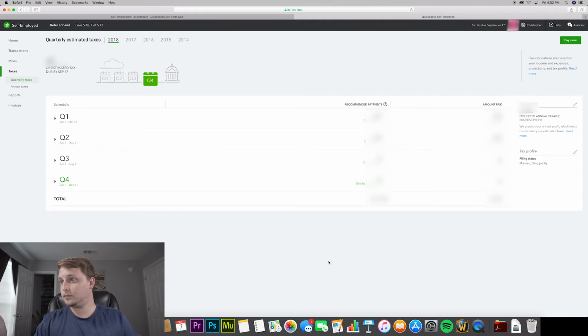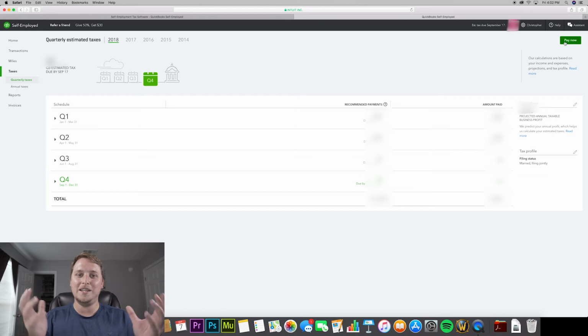Also, this will actually update in real time. When you categorize your transactions, you can actually see your taxes go down, which is always a very good feeling. But the other thing, this is very important. When you get this software, don't just expect to say, oh, it's September 17th when these are due, let me just log in real quick and pay. It takes a little bit of preparation before that.